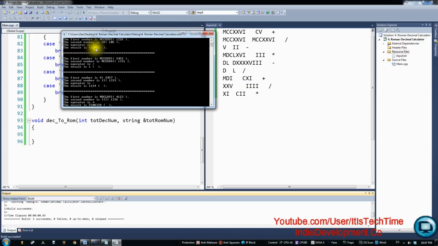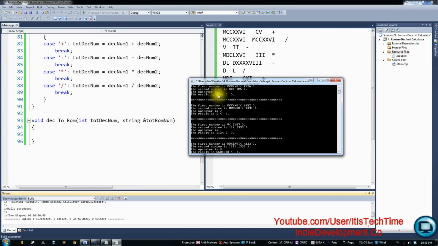The result is this number, the total. So while the total is higher than 1,000, then we have an m, because we know the m is 1,000. Then we take 1,000 off. Now we have only 331. So while it is higher than 1,000, then it is maybe a c, because c, or actually an x, or whatever it is.